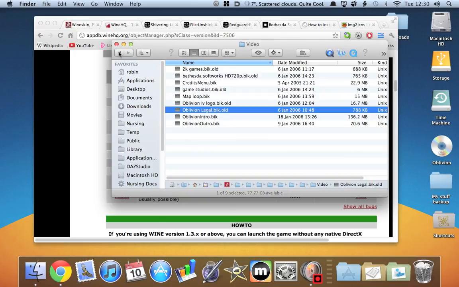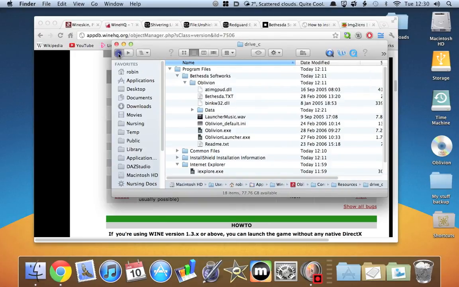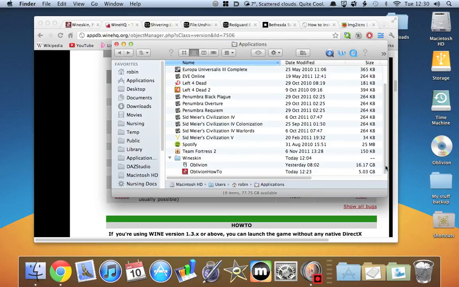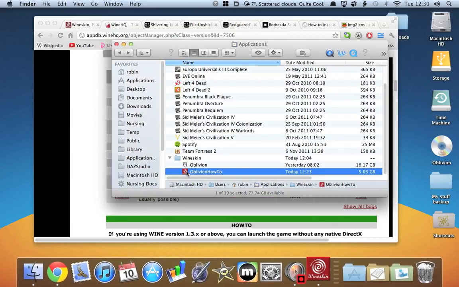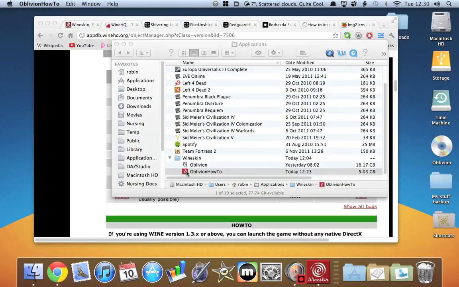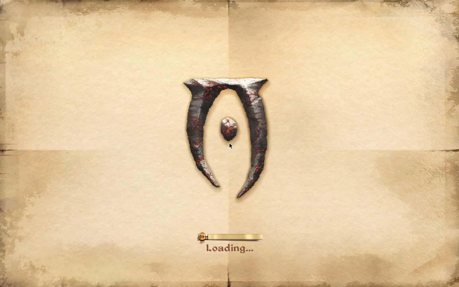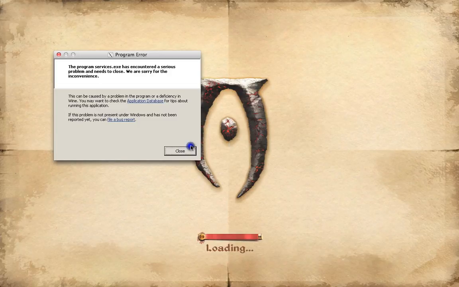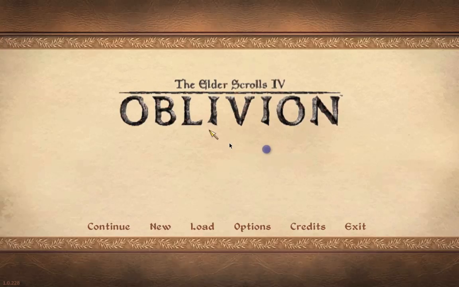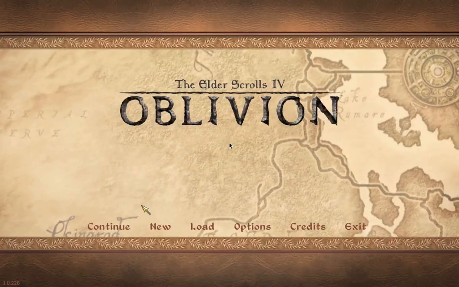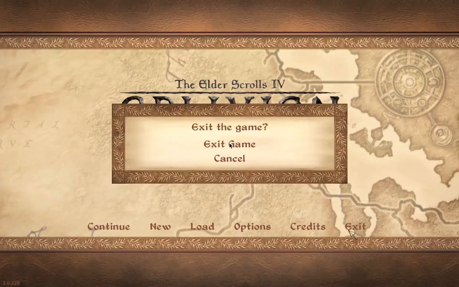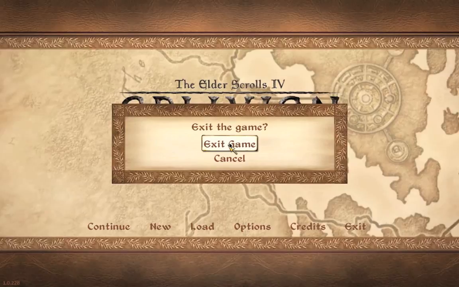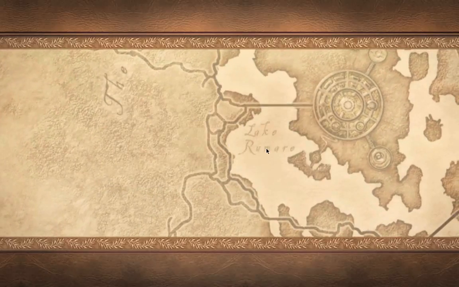Right, so that's that. If we just go back up and up until we come out of the package contents entirely, well, there we are. If we click on this now, it'll run Oblivion and take us straight in without any intro videos. There we go, services.exe has crashed again. That's my DVD drive making a racket in the background there.